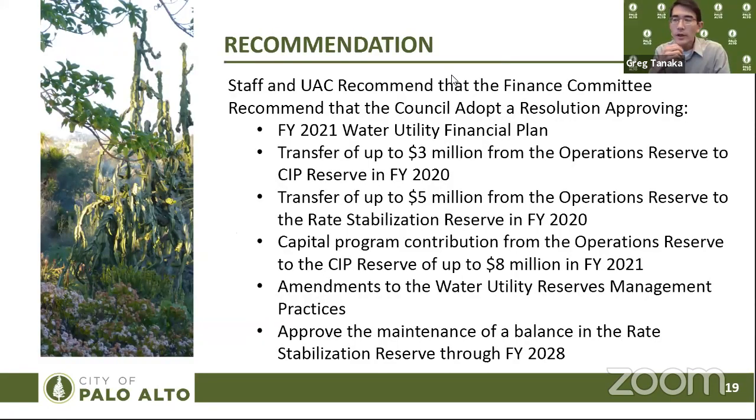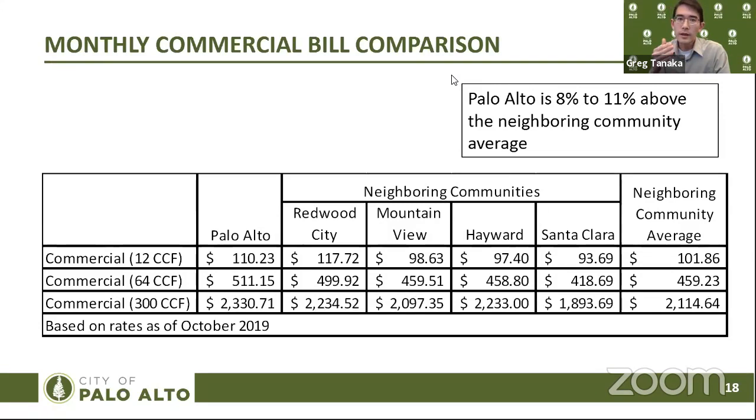Actually, so Lisa, when you guys do the study, so this work's already planned to actually look at like Hayward and Mountain View and to understand why there's a difference between different cities. Yes. And so I guess when is that work scheduled to be completed so that we could actually get more analysis on why there's this delta? It is scheduled for completion later this year.